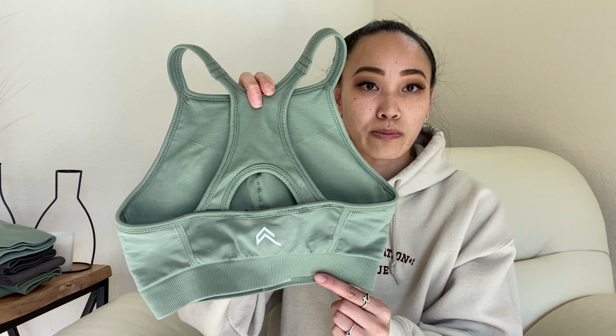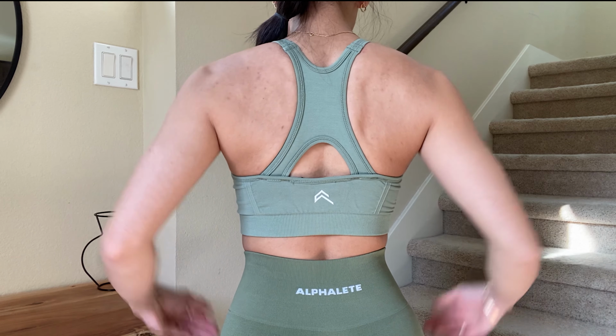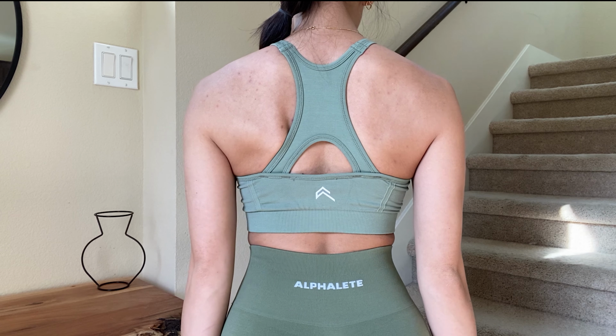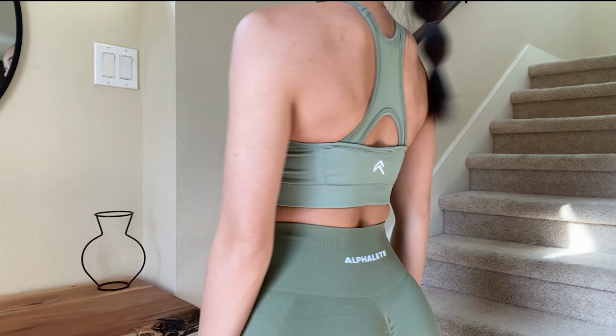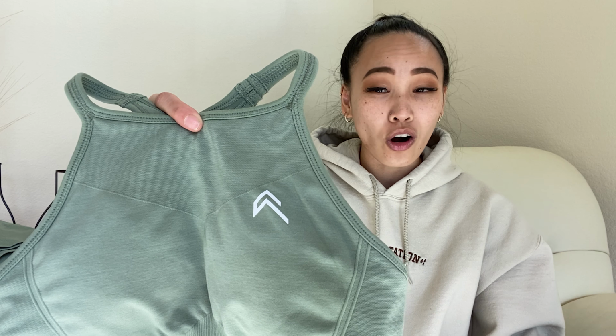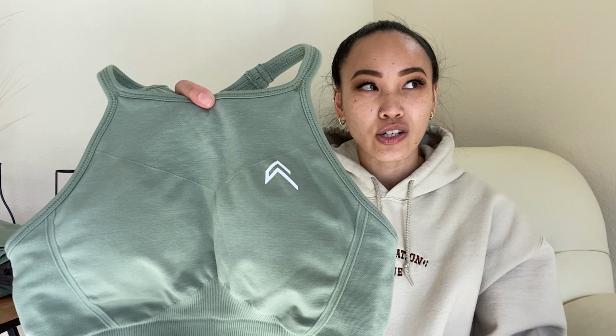If you turn to the back, there's just this really simple racer back detail. It just kind of comes in. There's this little keyhole right here to offer some breathability. And then there's the Oner Active logo right there. There's one in the back and then one in the front left corner. These are peel and stick logos, so I just know that over time they are going to peel. It's just the nature of peel and stick logos, so definitely not my favorite type of logo.